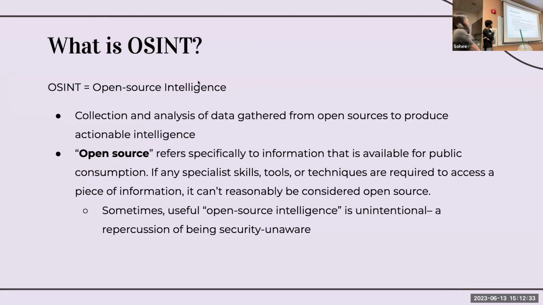So what is OSINT? So like I said, OSINT stands for open source intelligence. Basically, it's the collection and analysis of data gathered from open sources to produce actionable intelligence. So what does this mean? Basically, any research that you do online, any data you can gather from there, and if you use that during your penetration test, that's basically just OSINT. You're gathering data and you're making use of it in your testing.